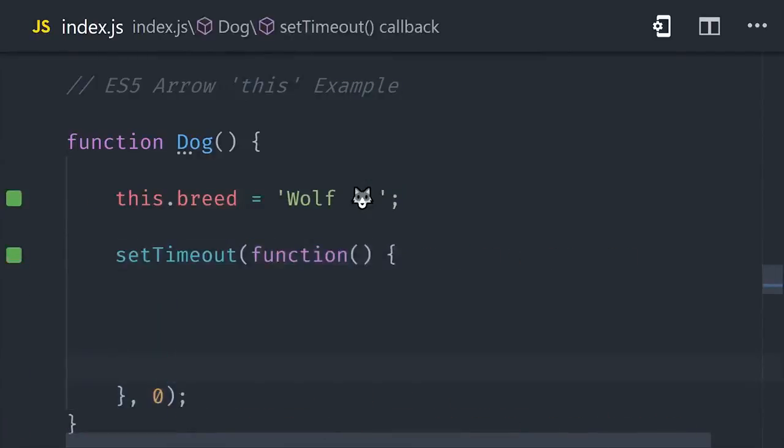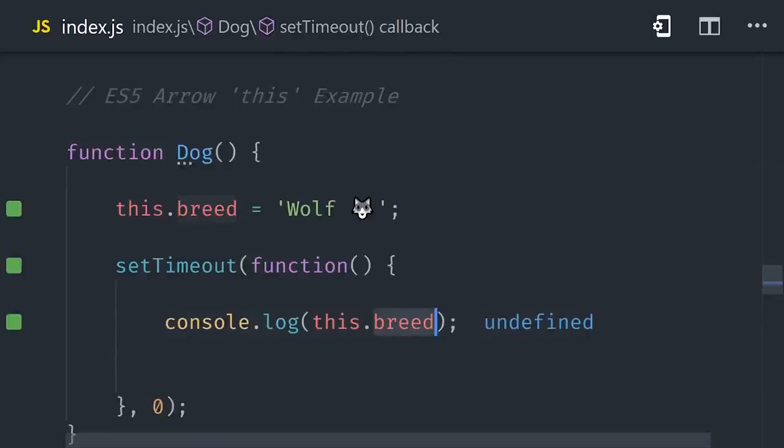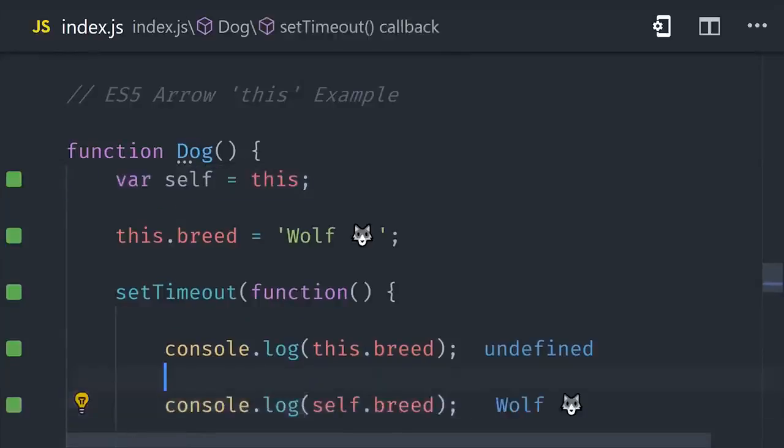But here's a little history that you should know for right now. Prior to arrow functions, every new function would have its own this context that was based on how that function was called. And the reason this is important is because you might see older code where you have a function that defines a variable named self that is equal to this. And the reason you see code like this is because JavaScript will close over that variable and allow you to reference it consistently in other functions.